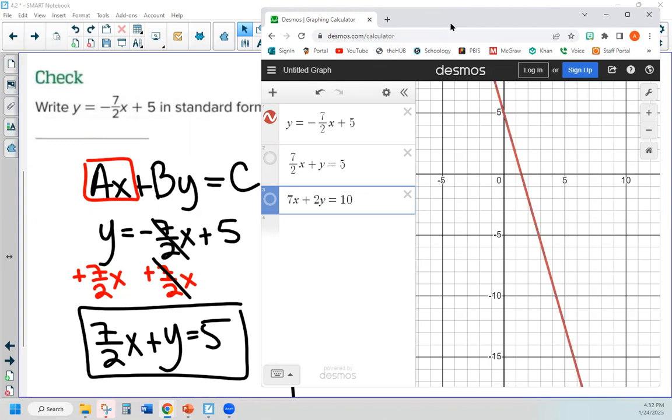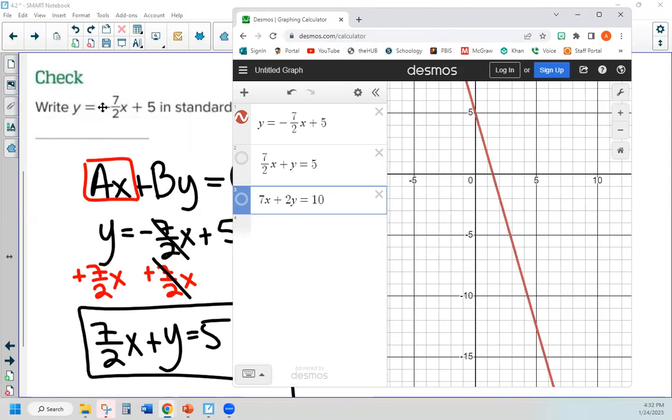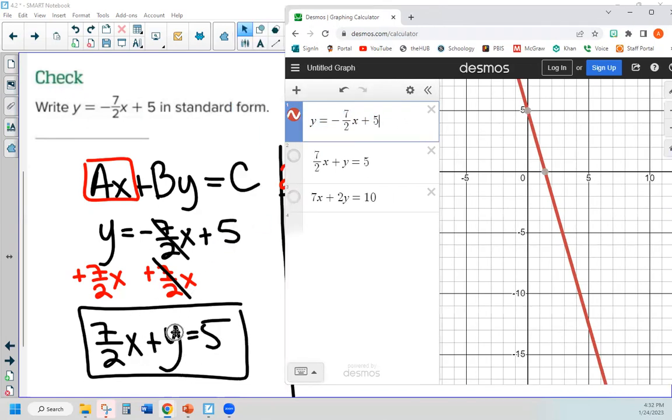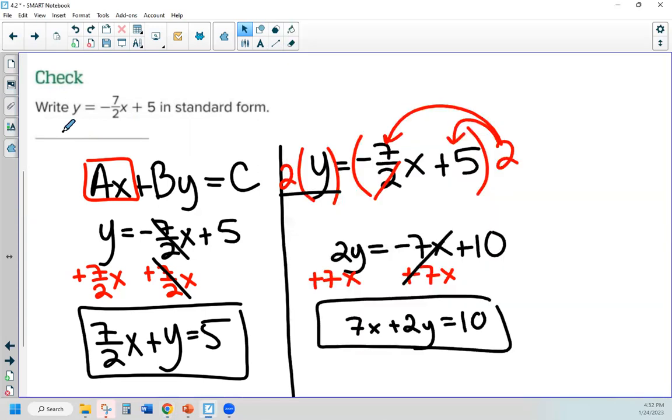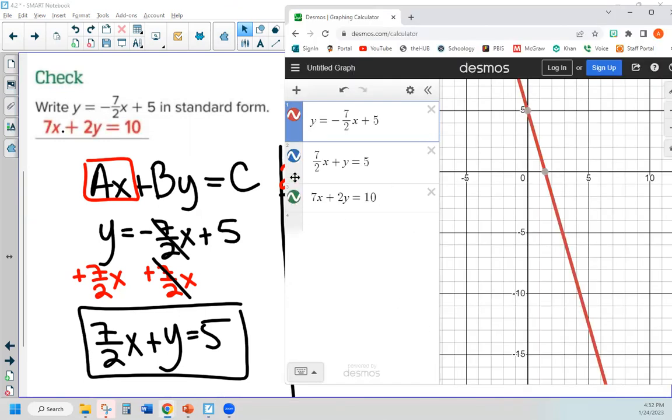Right here in red on Desmos, we have the original line that's given to us right here. Negative 7 over 2x plus 5, right? It's in red. Now, the one that we created is this one that we see right here, 7 over 2x plus y equals 5, which is right now in Desmos, the blue line. Look at it. It's the same exact line. So is the book wrong by saying that the answer is this right here? Well, there's only one way to find out. Let's see what happens when we graph what the book wants to graph. Look at that. Same exact line once again.